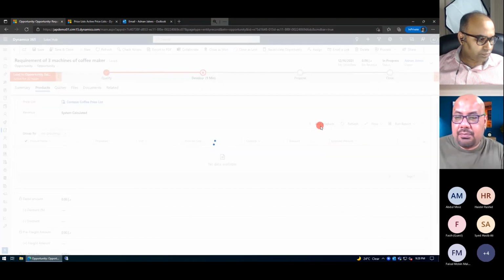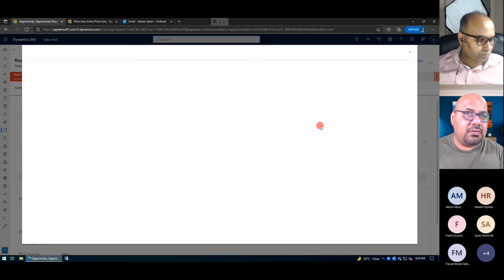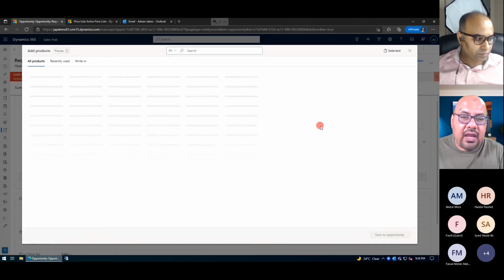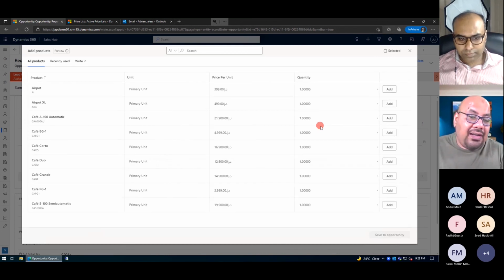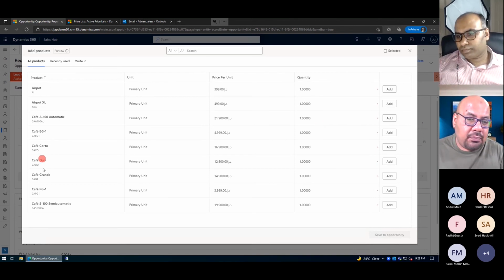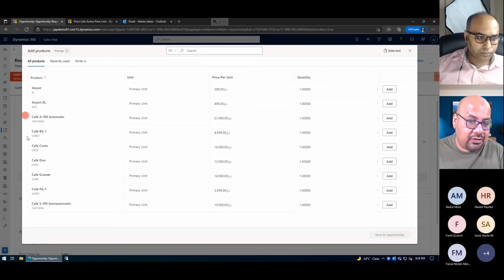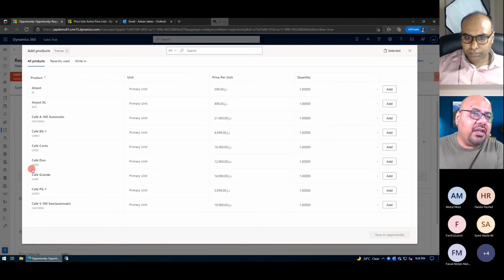As soon as I add the product, the system is going to prompt me for what products and services I'm going to add there. Based on the price list which I have selected earlier, the system is showing me all of the product list. Plus, if there is any categorization, it also shows me the categorization of the family model. This part we will also cover in our product configuration series. But for the time being, you can also define the product in a way that the product has a model, the product has an individual item, a product can be a bundle, so you can sell any kind of equipment or product on the basis of different variations and different units of measurement. You can do it here.